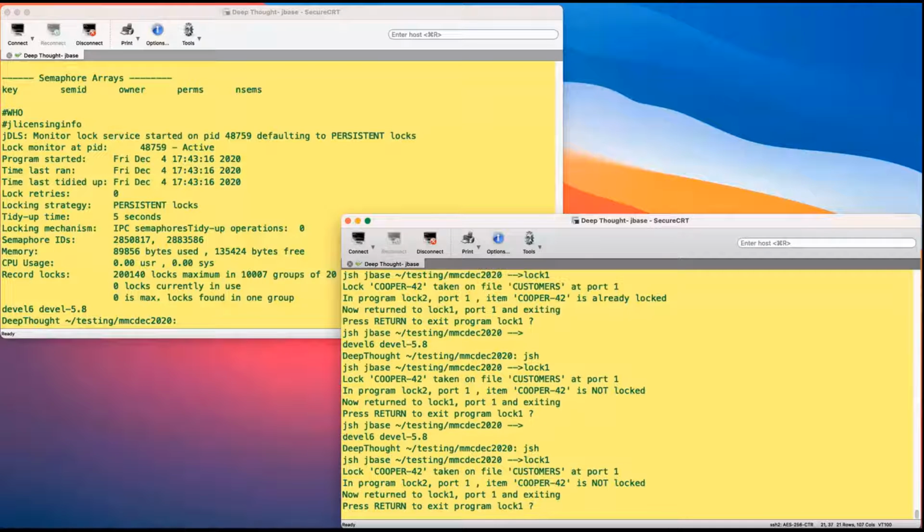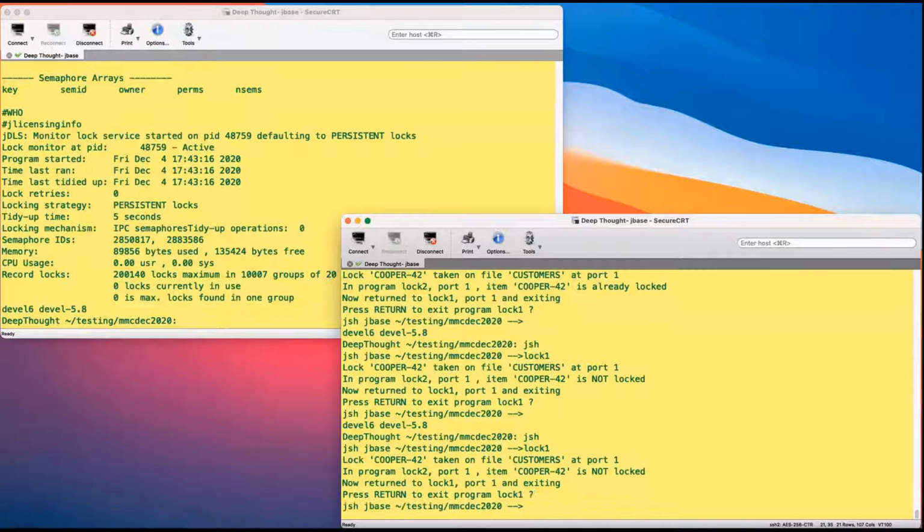Shell, we'll run it, and it'll say it's not locked because in the D3 model, everybody owns the lock on that same port. Now, the thing about the D3 model is it will not release a lock unless you explicitly tell it to. And none of my programs actually tell it to release a lock.